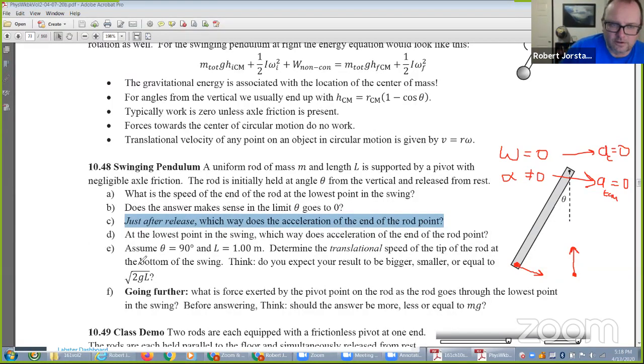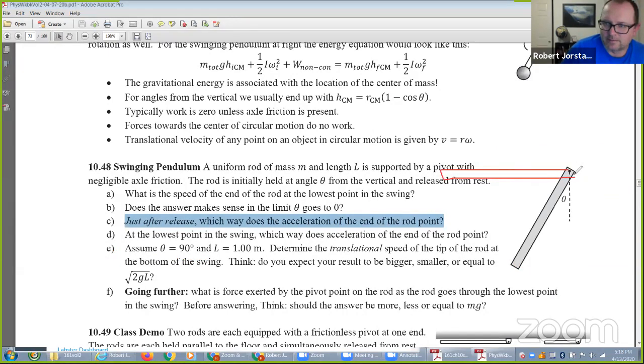All right. So I'm looking at part E now. Moving on. Theta is 90. Oh, I'm going to clear all my drawings here. So theta is 90 basically means start with the rod up here, right? So now this would be theta equals 90 degrees, all the way up. Okay, we're starting with all the way up in part E. Determine the translational speed of the tip of the rod.